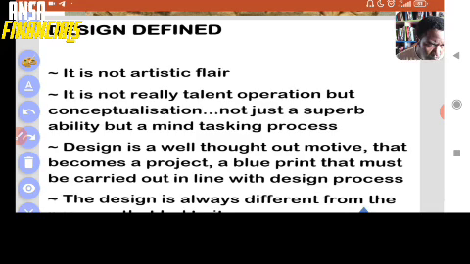So if there is no process to what you are designing, it can't qualify as a design. It's only an art, because there's no real process to artistic work. All right, there might be a process, but it's not.